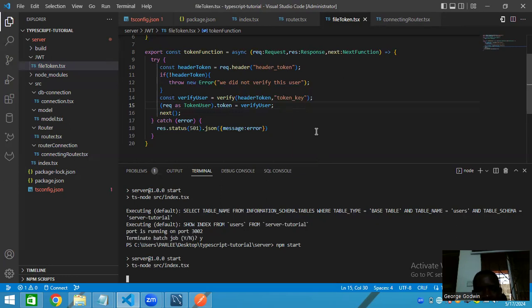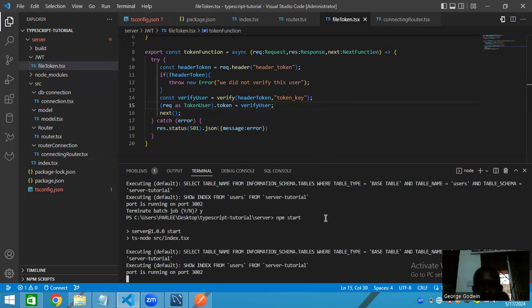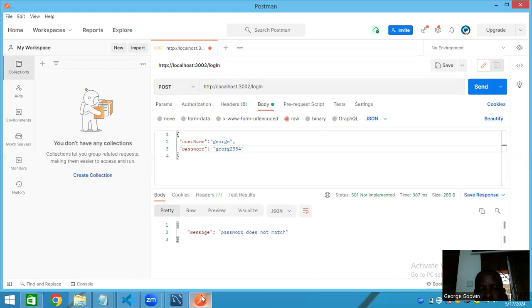It's going to pop up. Guys, you should pause this video. It's taking time. Okay, now it's working. Let me resend this. It's saying password does not match.